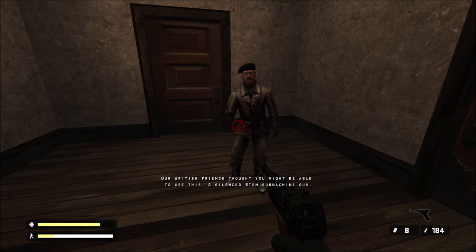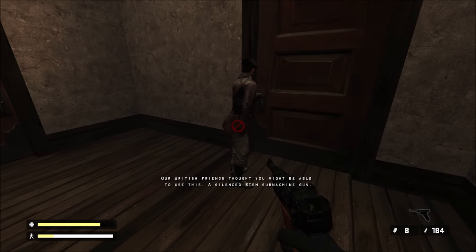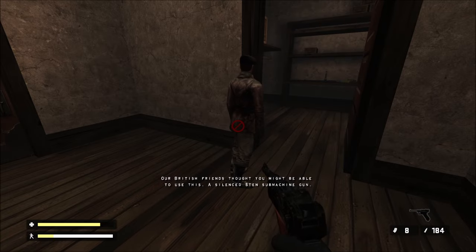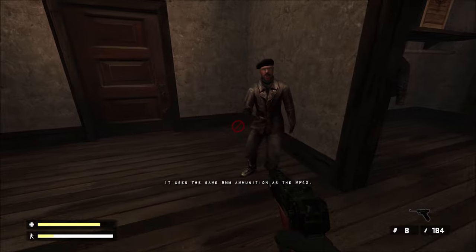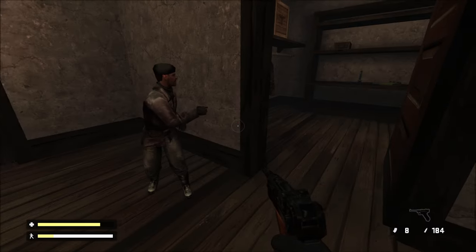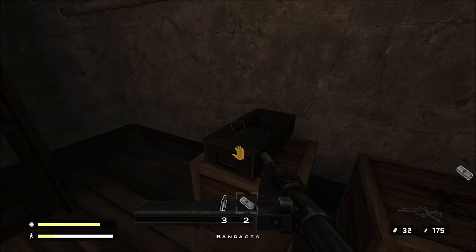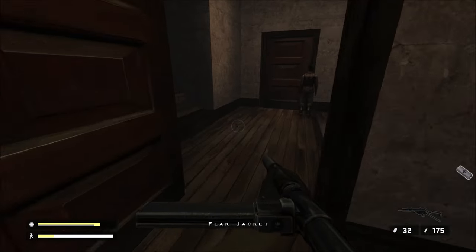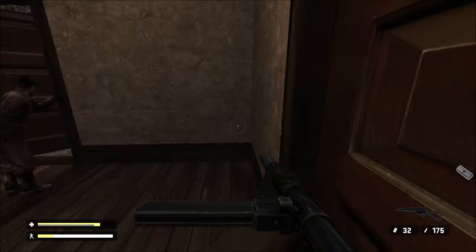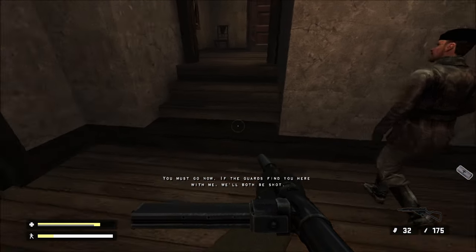Our British friends thought you might be able to use this. A silenced Sten submachine gun. It uses the same 9mm ammunition as the MP40. You must go now. If the guards find you here with me, we'll both be shot.